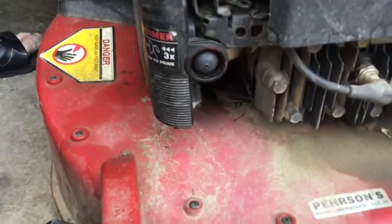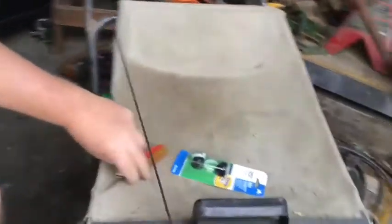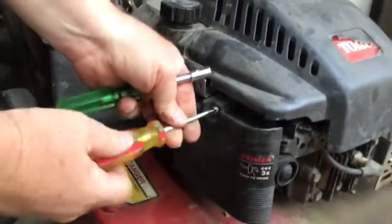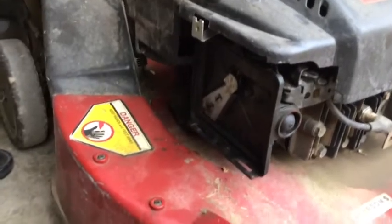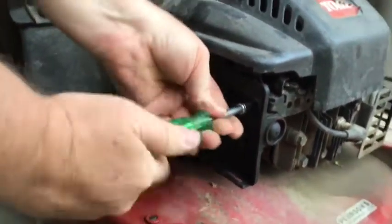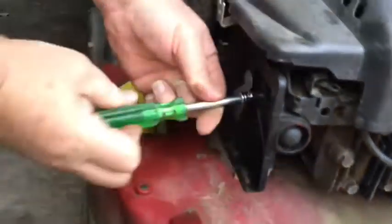So we're doing a repair on the primer bulb on this Toro Super Recycler Personal Pace. This is a very old one, so I'll take off the air cover, and I'll need to clean it out, or I'll need to get a new filter. Then these are 5/16 screws, and this bulb right here is totally split, so it's not able to push gas anywhere inside there.